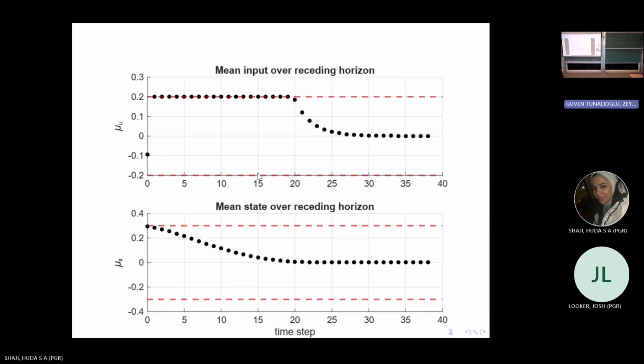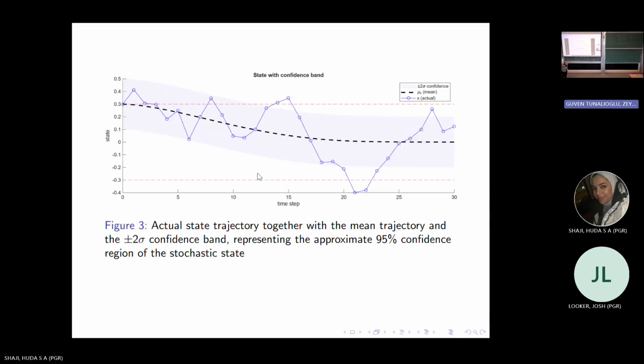We're not following the constraint. But we will also see this figure, because our system is stochastic. This represents for us the actual state. So we can see here some limitation of our work. Because we forced a hard constraint, and the stochastic system is hard to control like this. If you have the confidence region here, you can see that we have some violation of the constraint.